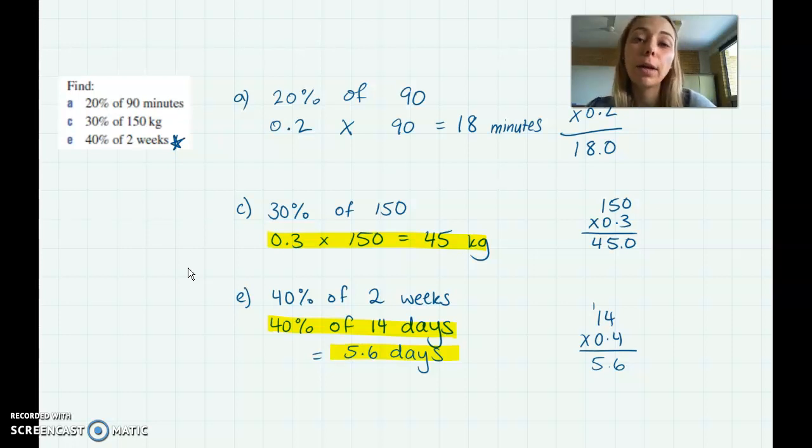Now, there is another way to do this, and that is using fractions. So that's what the other video shows. And we just want you to use whichever method you feel more confident on. Hope it helps. See you later.